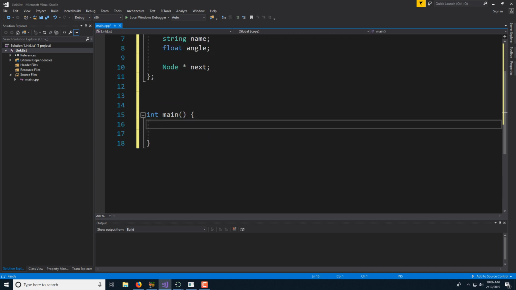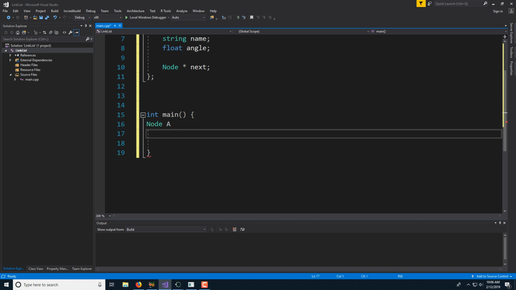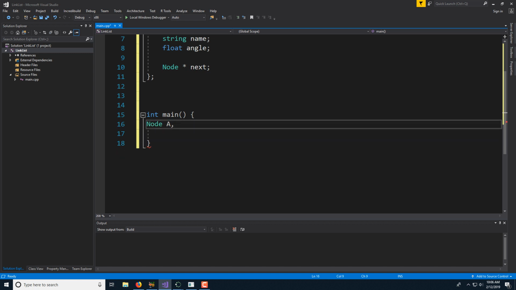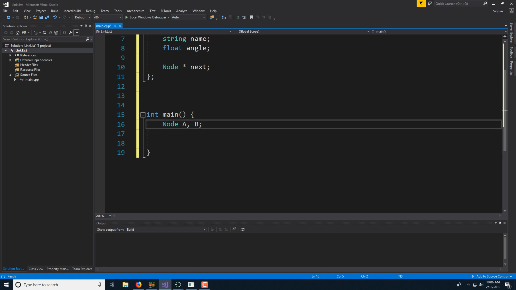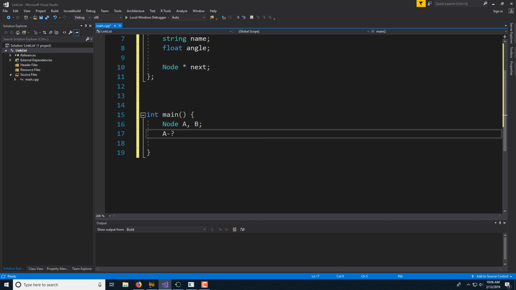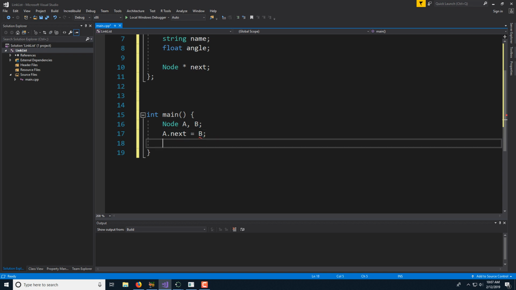So in main, it kind of looks like this. We'll have node A and node B, and I can say A dot next equals B dot, not B dot next, just B. Except for, why does that not work?